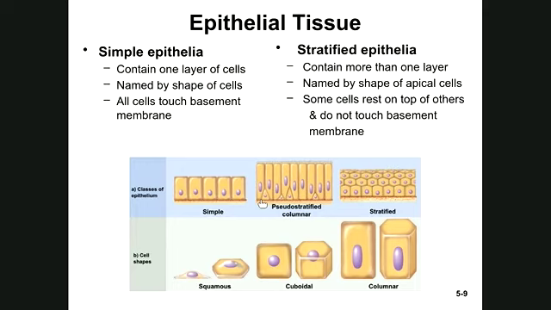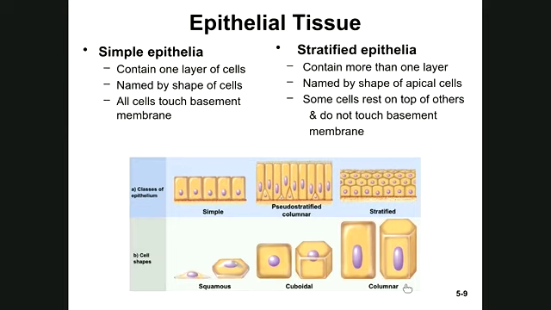But what about their last name? Their last name is the shape of our cells. Maybe our cells are squamous or flat. Maybe our cells are cube-shaped or cuboidal. And maybe our cells are tall, elongated, or columnar. And then we need to use a first name and last name for our epithelium.